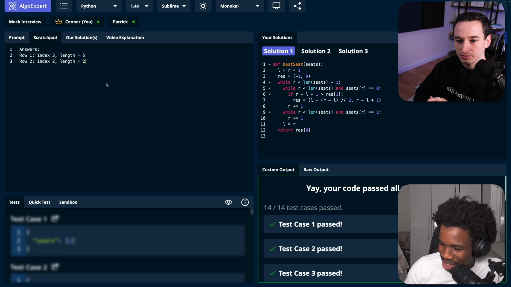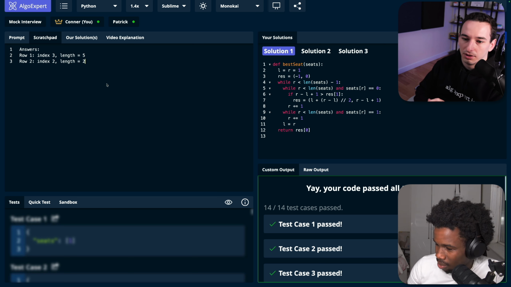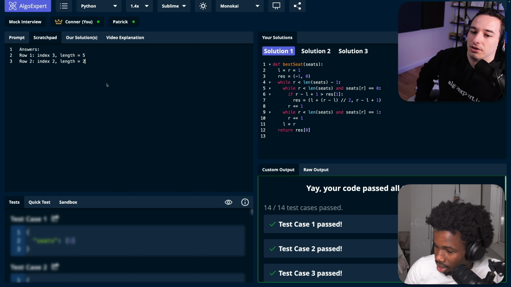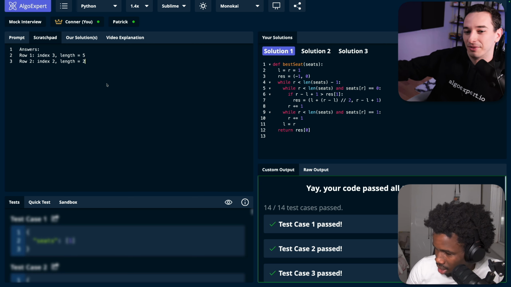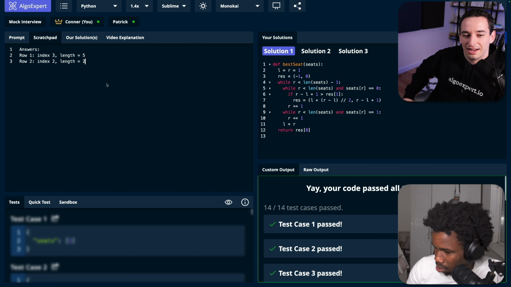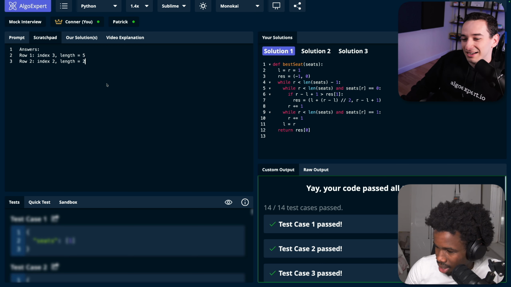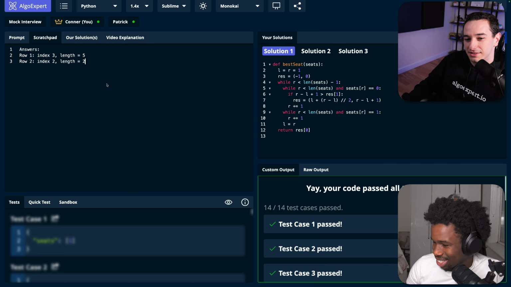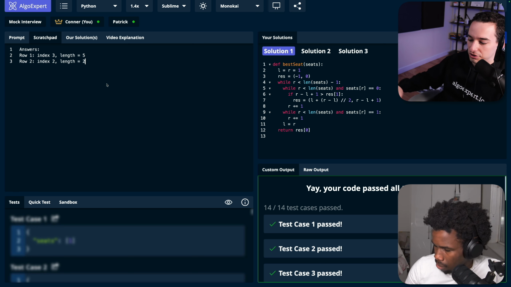Yeah, that's what I was thinking. So if you do it that way, it becomes this exponentially slow thing. So essentially, you have to update the best seat function in such a way that it will never pick a seat with somebody in front of it. Because otherwise, if you try to do that backtracking thing, it'll take forever.